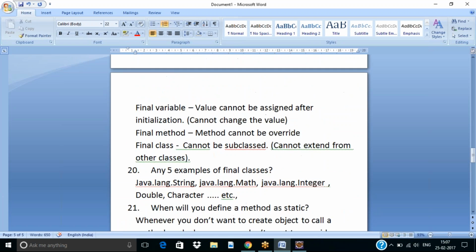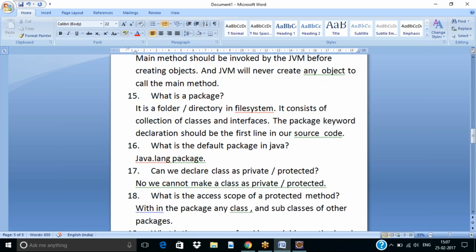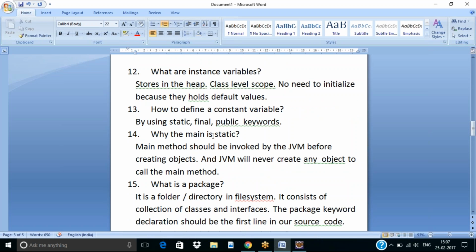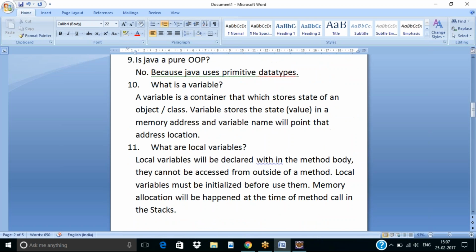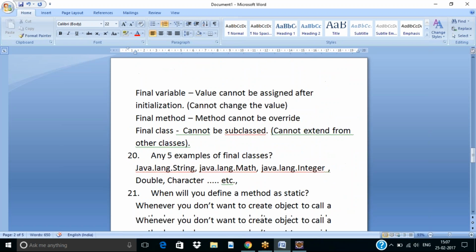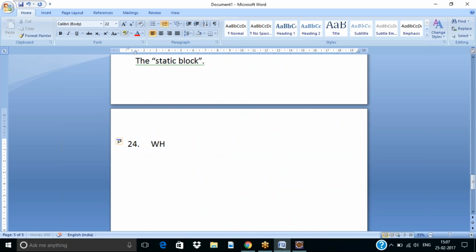Did we discuss static variables? Main is static, instance variables, constant variables, local variables. Okay, we forgot to discuss the static variable. What is a static variable?